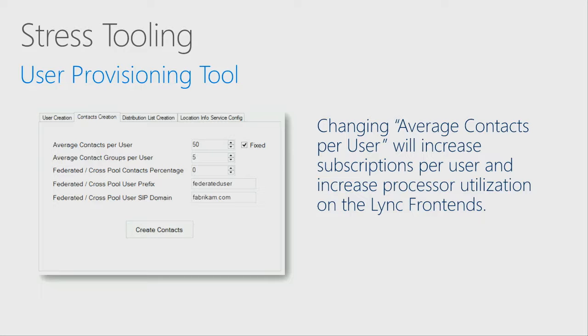So a batch subscription basically is if I'm a user and I'm on pool 1, and you have another set of users on pool 2, and I add a bunch of contacts to my contact list, all the users that I add that are on pool 2, I'm going to batch subscribe to those users rather than sending a single subscription for every single one of those users. So this is good to know. It's a huge performance gain. It was something I think that we shipped in 2010, but it's good to point out.